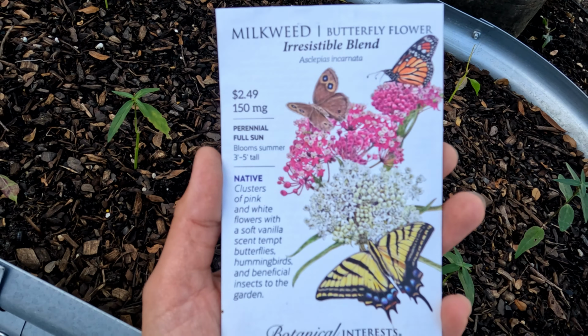I already poked some holes inside the cells. Same for the zinnias. None of them came. I don't know why. Maybe I will bring them out and not have them in the greenhouse so that I can keep an eye on watering them. That's the only thing that I can think of.